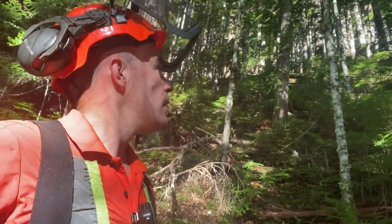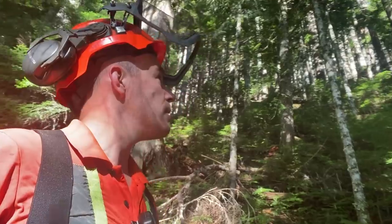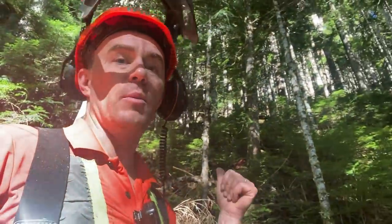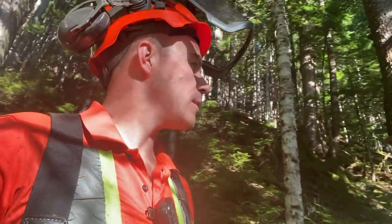So it's old growth, sorta, right? It naturally grew up on its own. So it's all small wood up there. There's a couple of really nice big firs up there. Real nice stuff. That'll be in another video. It's gonna take me a couple of days to get up there.